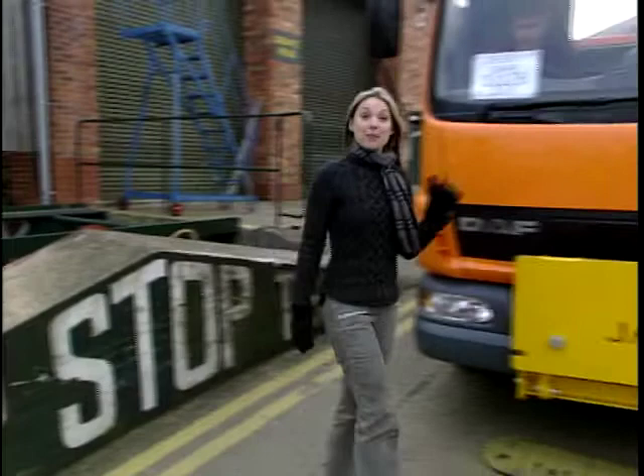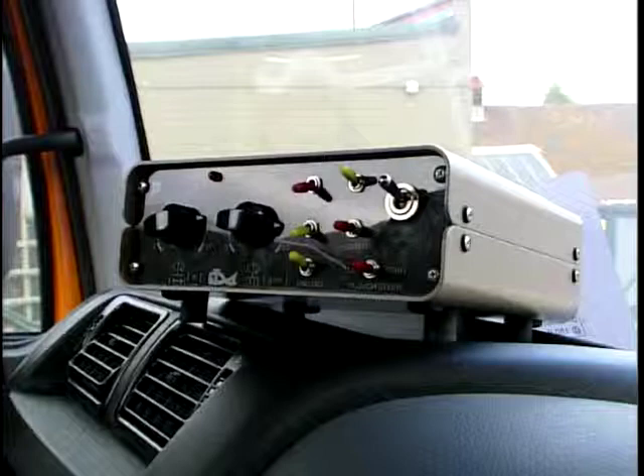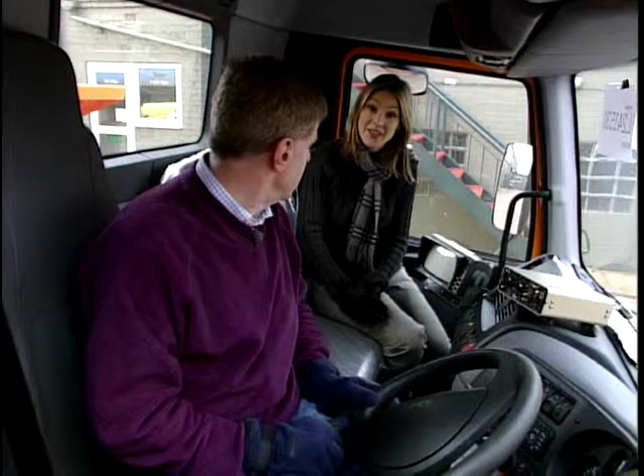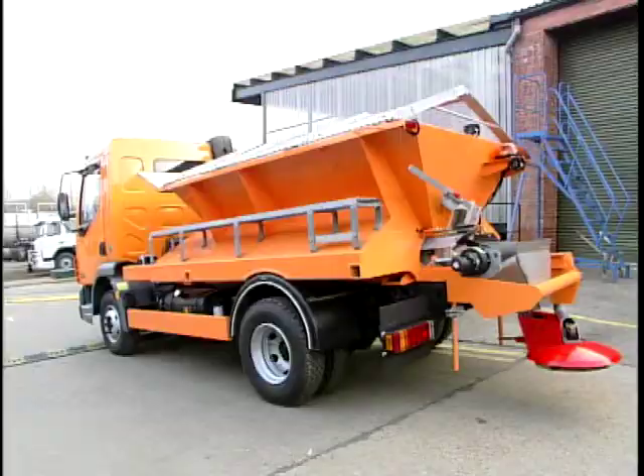This blazer gritter has impressive computer technology. The machine logs salt-spreading records including start time and distance covered. The vehicle software notes the identity of the driver and vehicle using pin numbers, and the information can be stored on computer and downloaded to company records. You can also fit GPS to pinpoint the exact location of the vehicle. That's how they're produced — after the break we'll look at the extensive after-sales service here at the factory.